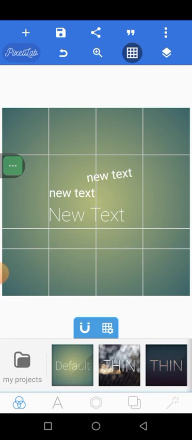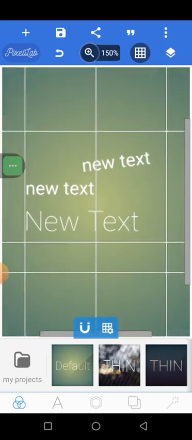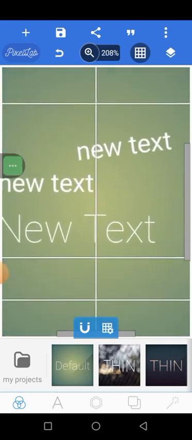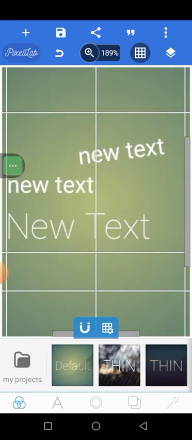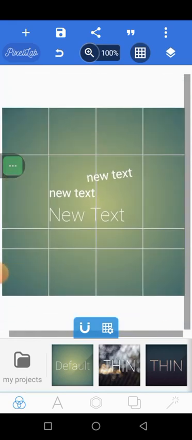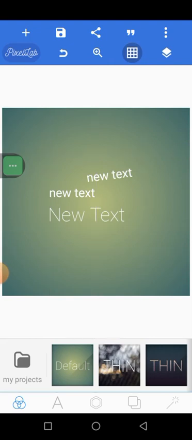So that's the use. Then the next icon, like a search or plus together, is also for zooming. Here you can zoom your work to see how the thing is. So that's the work. Then the next icon is to redo.